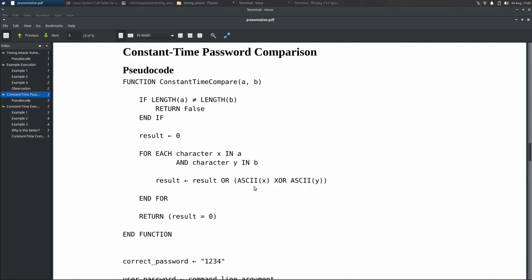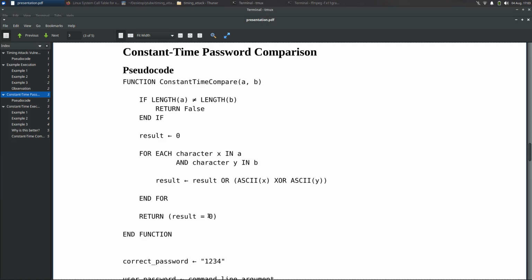We check the ASCII character for each element in A or B, that is the password and the correct password. We do an XOR operation, and then we OR it against the result. In the end, if the result is 0, we return true.